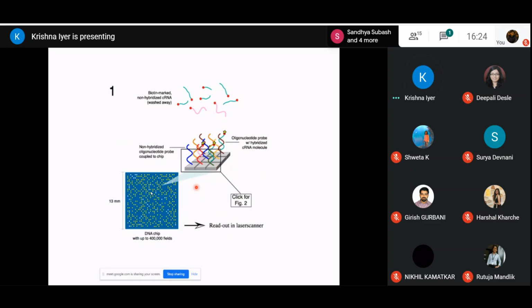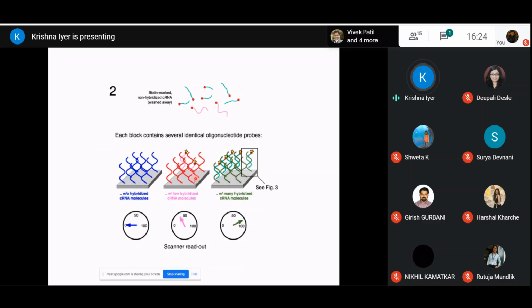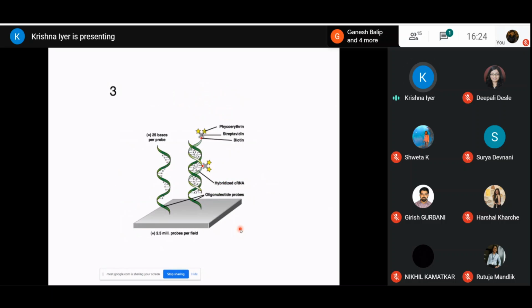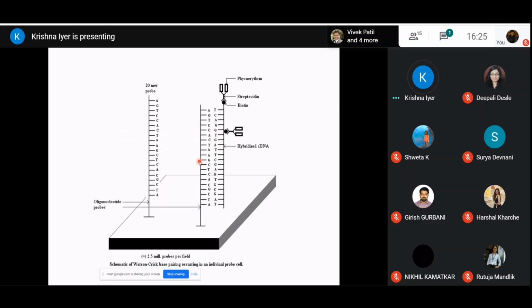So see, if these things are so close to each other, my detector has to be very small and has to first go to this region, then later go to this region, and then go to this region. And when it does so, it will see no signal, then some signal, and then even more signal. So those instrumentation parameters are very crucial. In reality, what is happening at any very specific location is this is a base on the probe, this is a base on the target. There's exact matching here, so you get hybridization, and these labels help you detect the formation of this double-stranded structure. Again it shows here in the same fashion.